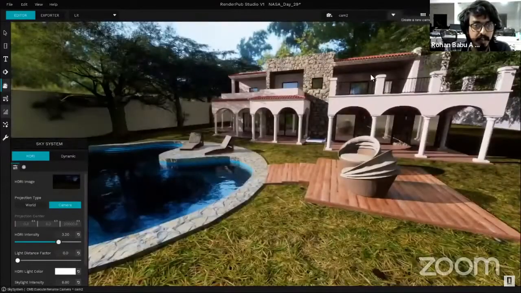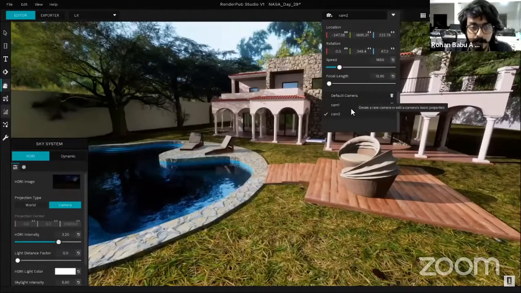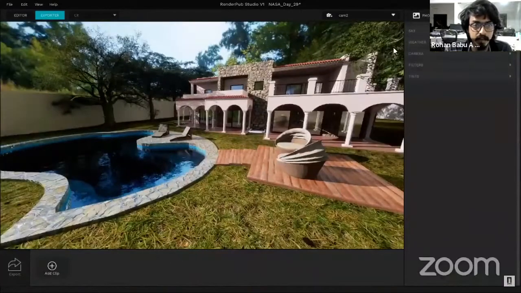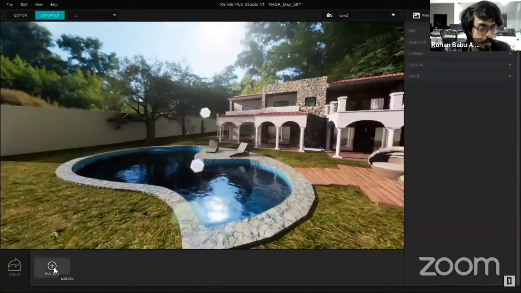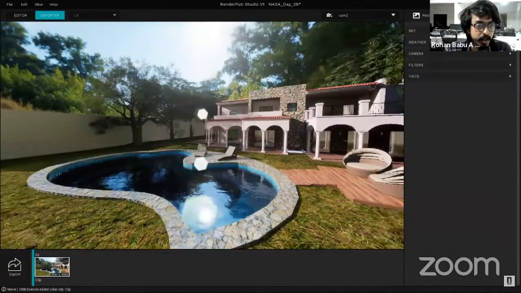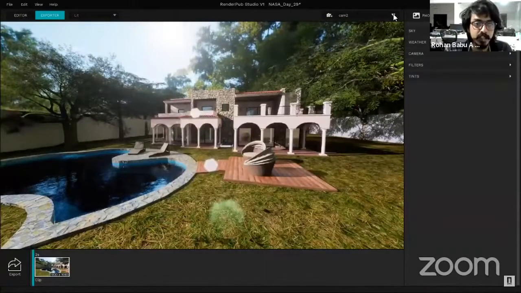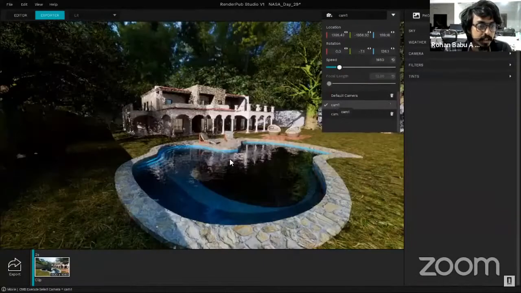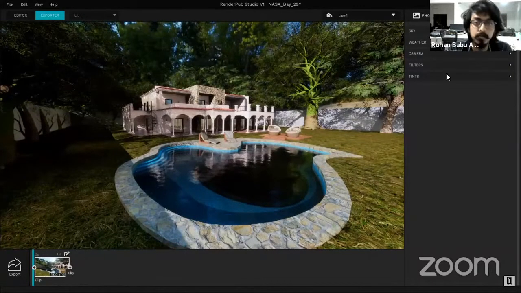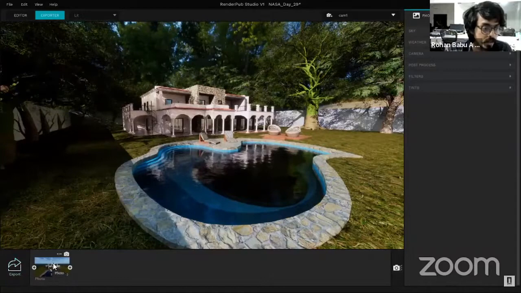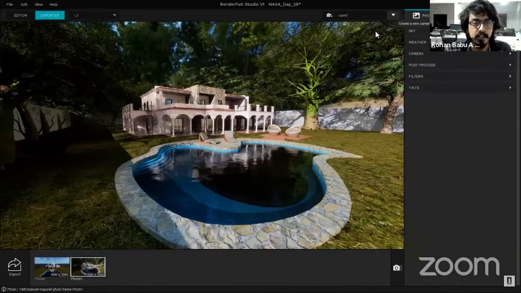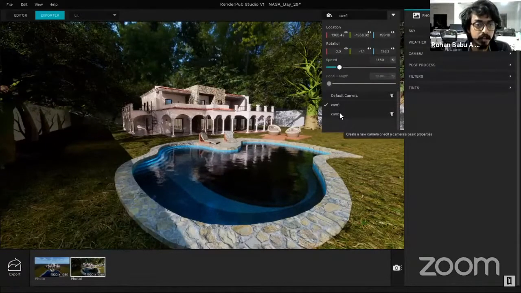Okay, so now I have, in addition to my default camera, two cameras, cam1 and cam2. And now when I go to the exporter, those cameras are still going to be available to me. Okay, so if I wanted to create one photo render from one of those locations, I can click cam1. It's going to take me to that location, and I can, I'm sorry, I was in the video mode. I can capture it from that location, and I can go to camera 2 again.